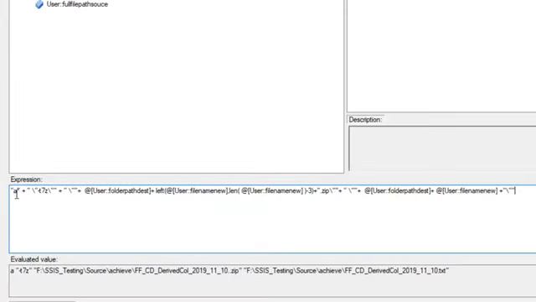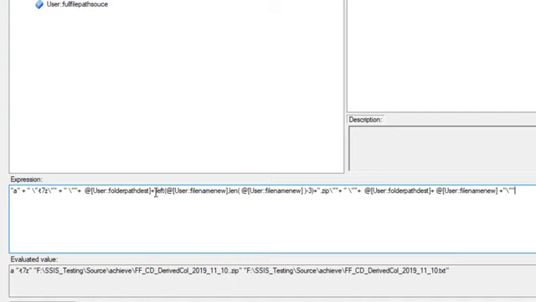Let's have a look again at this expression. So here as you can see we have a plus, then -t7z, then we have the zipped file name with the file path. Here as we can see folder path destination, that is our archive folder, then this is our file name, but here we have the extension txt, so we just want zip instead of txt.